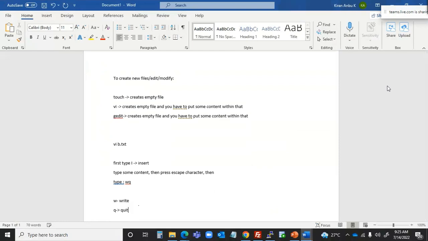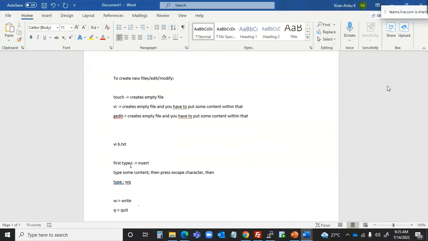Actually I typed from my end, right? That's the reason you were not able to notice what I did. Whenever you create a file using this vi file editor, you have to press insert, then it will allow you to enter something. Or else, say you already created a file b.txt and it has some 100 lines, but you want to edit it.